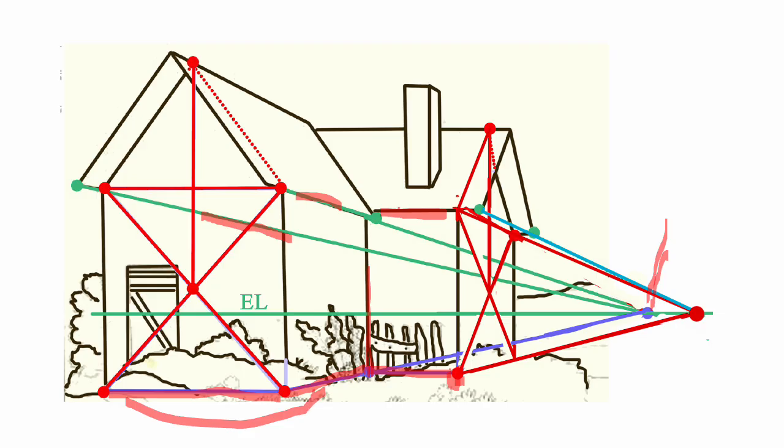The only clue we have is up here, the 2 points on the roof that go to this next vanishing point over here, the red one. So this line must also go to that vanishing point because it's part of the same structure, and then that gives us the bottom of the gable that also goes to this second vanishing point.